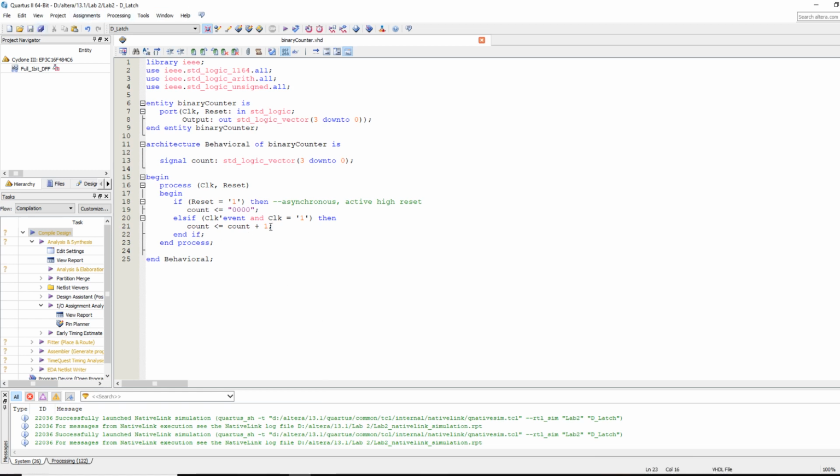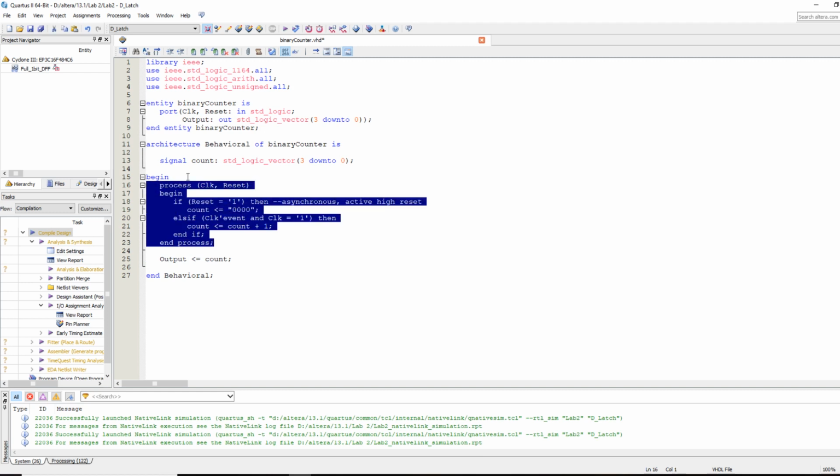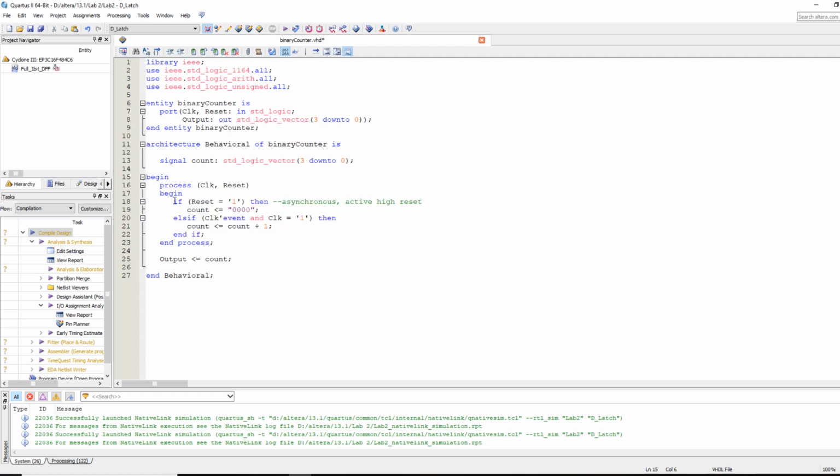Now, how do I assign this count value to the output here? Well, I can do this outside of the process. Any statement outside of the process is a concurrent statement, occurring concurrently, or in parallel, with the process, which means I don't need to wait until I execute all of these lines one by one to assign the value of count to the output. As soon as the signal count changes inside here, it's assigned to the output port like this. That makes for a more efficient, timely implementation.